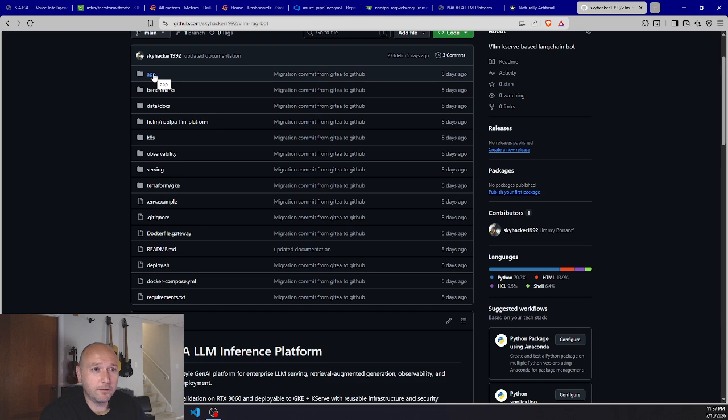The app itself is a Chroma gateway, has an SGLang backend. Everything's containerized, run on network mode for GPU simplicity.